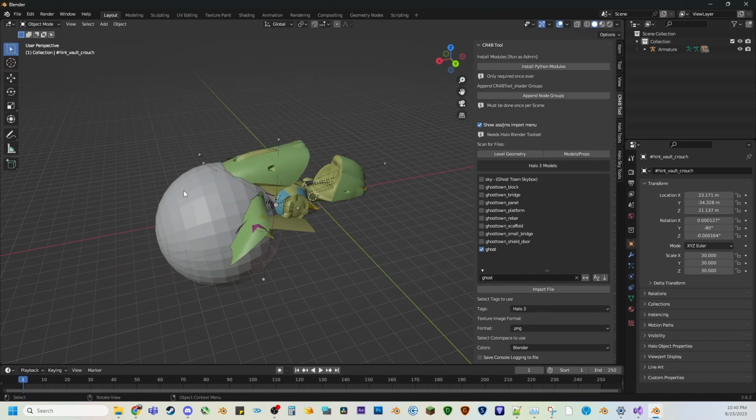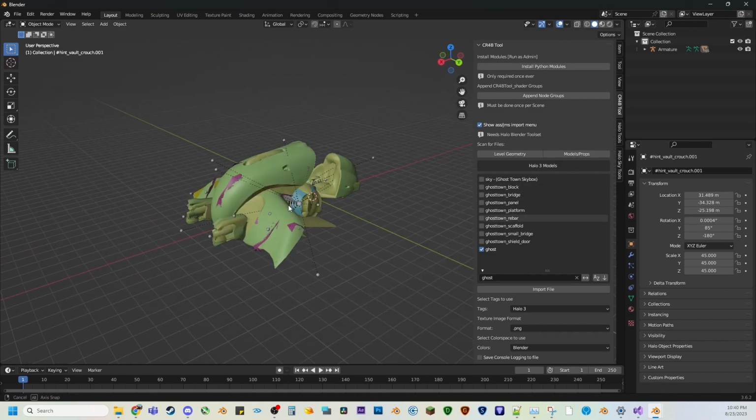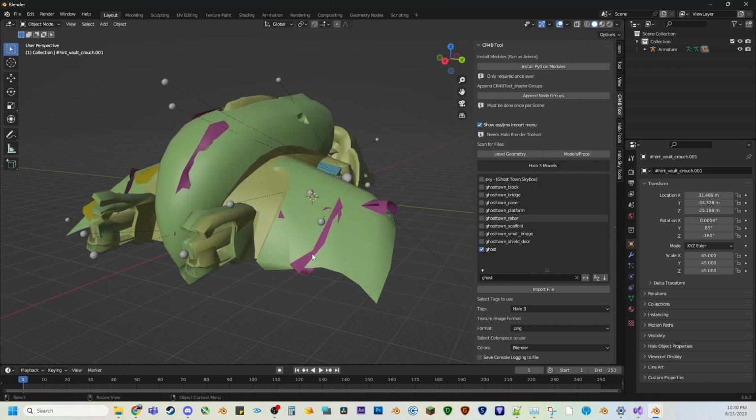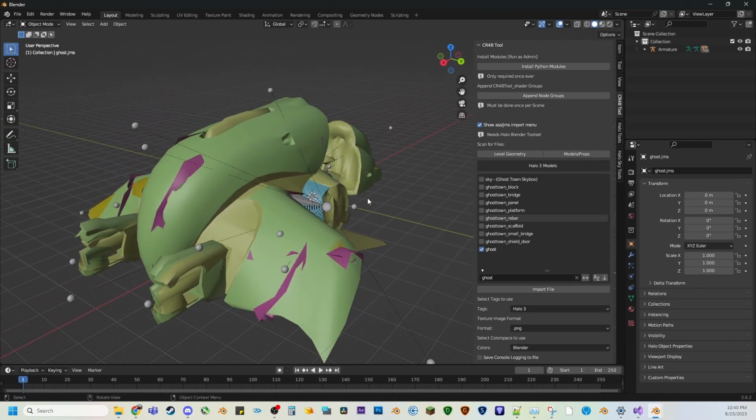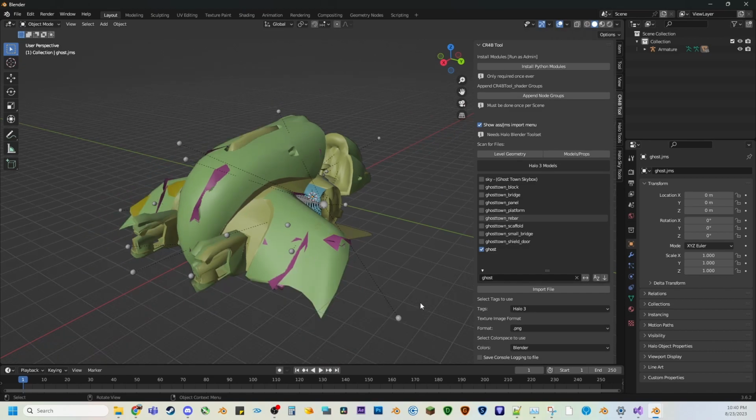The only issue with these models that you import is that they cannot be separated, as far as I know, without manual effort. And that's very tedious, and you might as well just go to Reclaimer and rip the ghost. I'm hoping to be able to work with Gravemind to add command line support so you can actually just do all this and it'll rip it in whatever format you want through Reclaimer as well, so that way you don't have these conjoined meshes. But I'll leave the JMS and .as files support anyway.